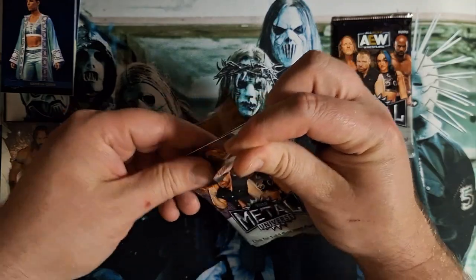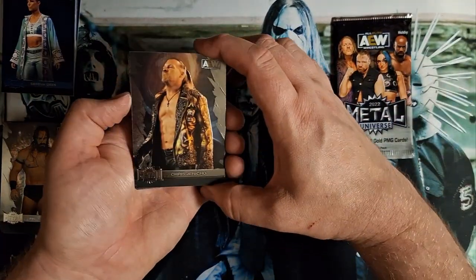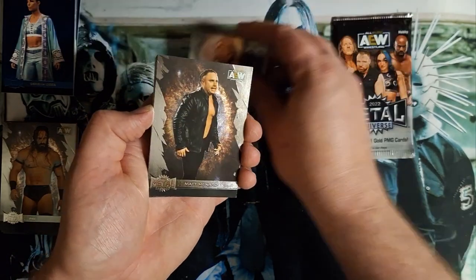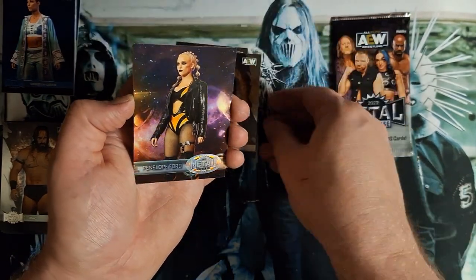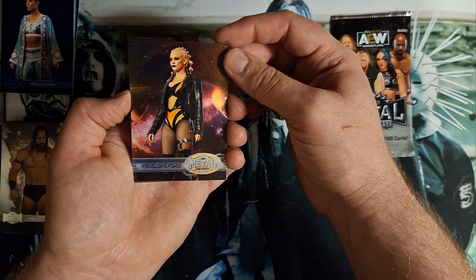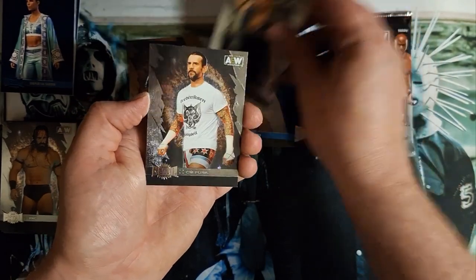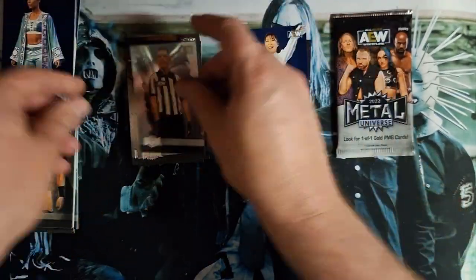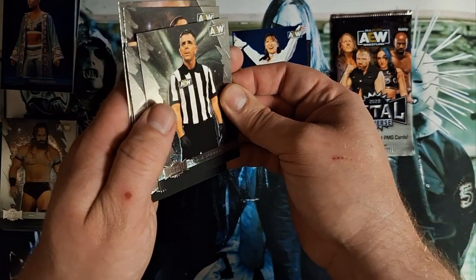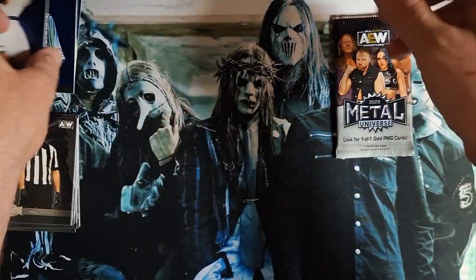Whatever. There's Chris Jericho. The Walls of Jericho, right? Matt Menard. There's Penelope Ford. With the Universe, 2022 Universe, Riho, Chuck Taylor, CM Punk, Paul Turner with the gloves. Don't want to get that blood on those pretty little fins.